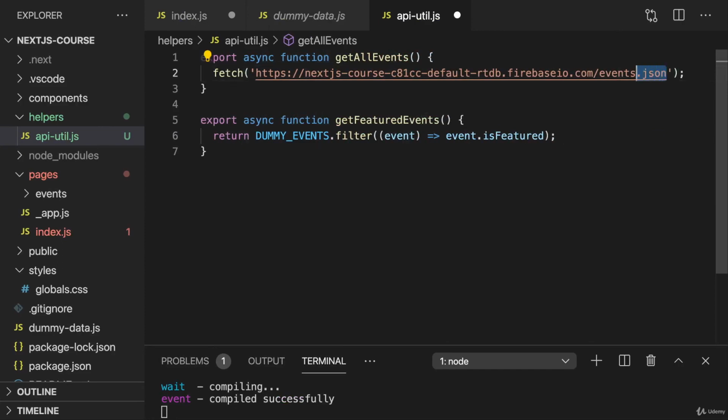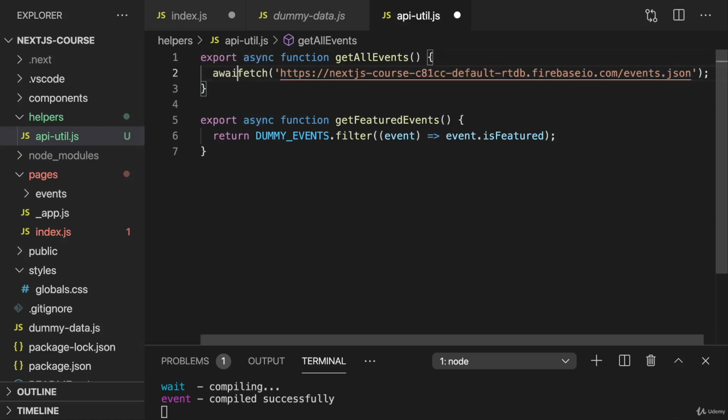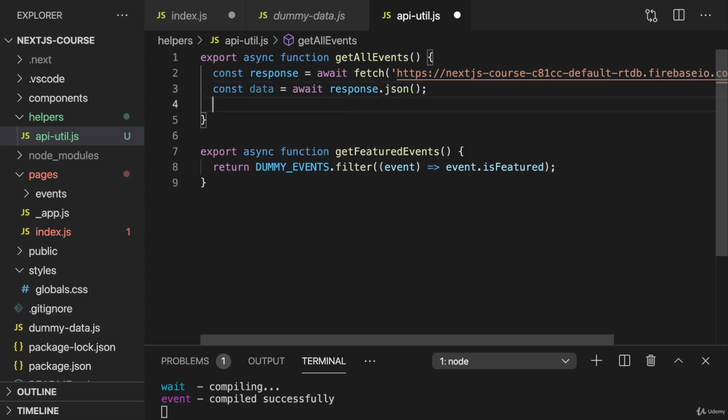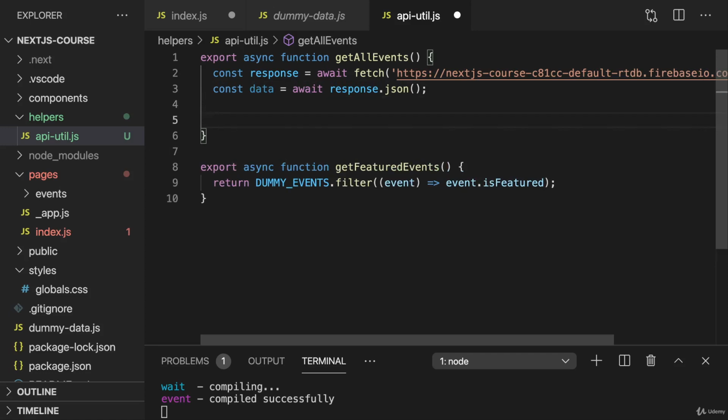That's Firebase specific. Now since we use async here, we can also await this to get our response like this without then. Under the hood, async await still uses then, but we can write it in this more convenient way here. And we can get our data by awaiting response.json. We also might want to implement error handling here, but for the moment I'll skip it. Instead here we then have the data, and as you learned in the last section, Firebase returns your data as an object. So I will transform my events here.